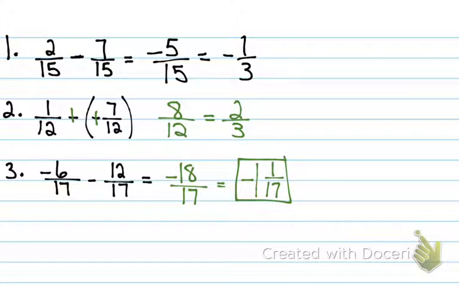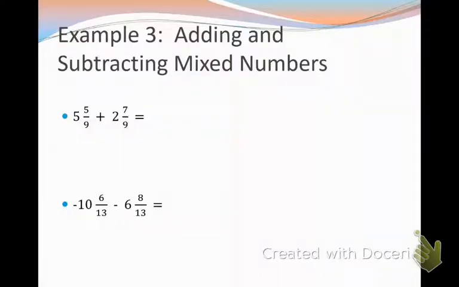We're just going through this addition and subtraction and all of our rules. Well, in example 3, now I'm just going to throw mixed numbers into the mix, if you will. So now these are mixed numbers. Here's what our rule says. Our rule says to change them first to improper fractions. And I would agree with that.